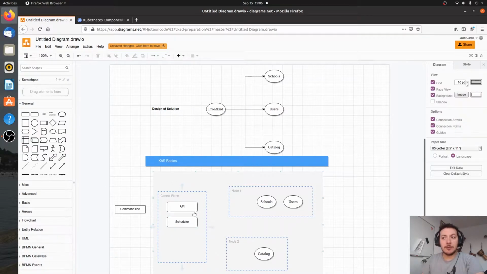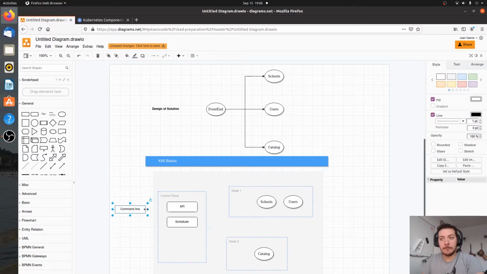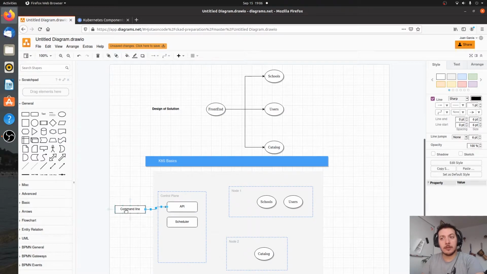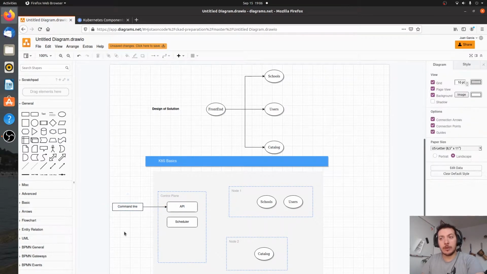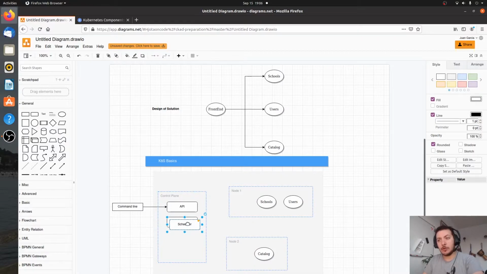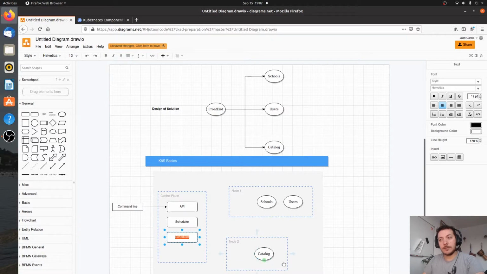Not only that, but it will be nice to, if you are going to be getting some information from this guy, from this command line, into the information of the cluster, we're going to need to have some sort of place where you got what is the current status of the information of the cluster, right? So there is going to be something that's going to allow us to know this in time in a certain key value pair of values, with also in regards to the time, right? So this is going to be the database. It's going to be database, right?